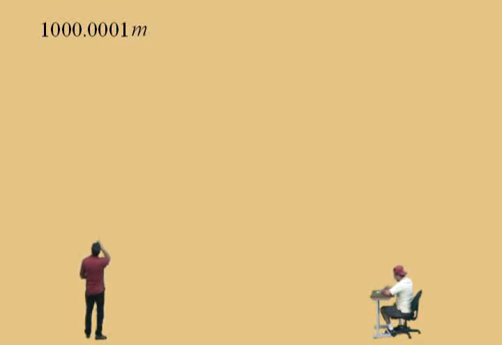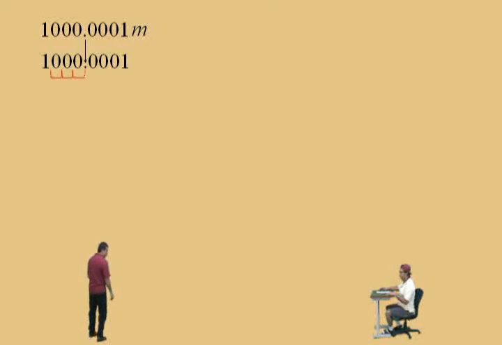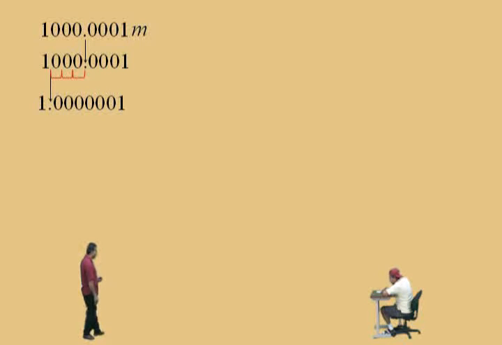Okay, now here's one. It's a little tricky here. We have 1,000.0001. That's 1,000 and 1 ten-thousandth, right? Now, which way do you move the decimal place here, Charlie? To the left. You have to move it to the left 3 times, right? Now that gives you 1.0000001. The decimal was shifted 3 places, so in scientific notation, we must multiply by 10 to the 3rd power. That puts the decimal place back in the proper place, and this was meters.